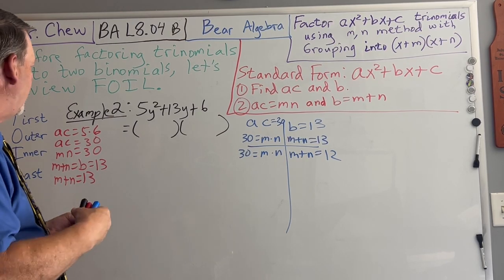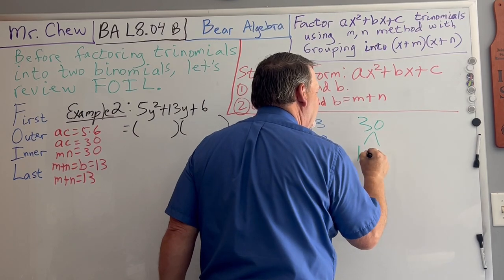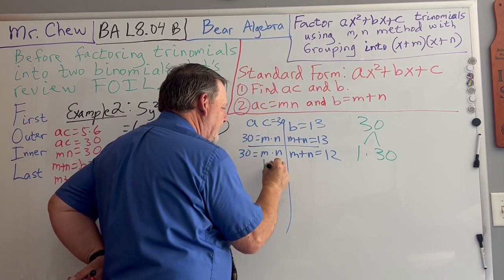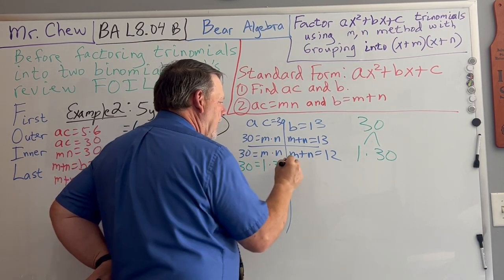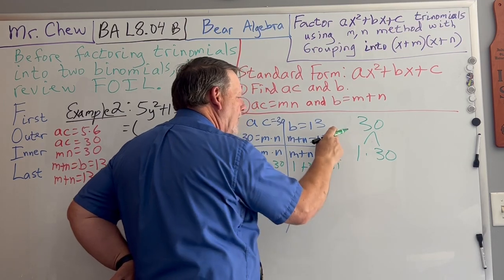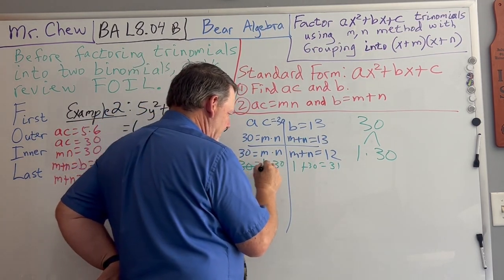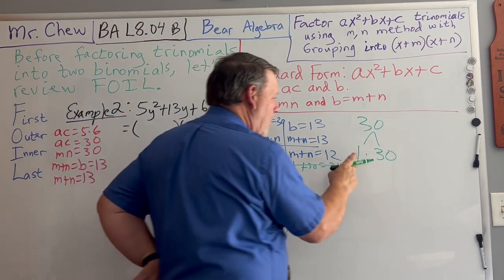Okay, so we have to use what? A factor tree of 30. So 30 is 1 times 30. So I can do 1 times 30, which equals 30. And 1 plus 30 is 31. Is 31 and 13 equal? No, they're flipped. So I just put a line through it. It means I can't use that one. So after 1, I try 2.